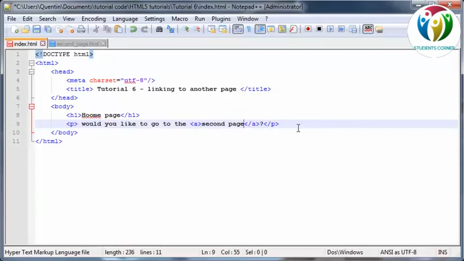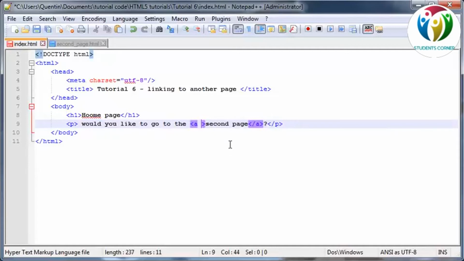That's where these things called attributes come into play. We can't just put an A tag here. HTML doesn't know where to go or what page to link to, so we need to give it a little bit of extra information, and that is what attributes are there for.